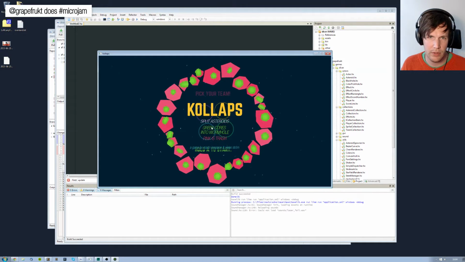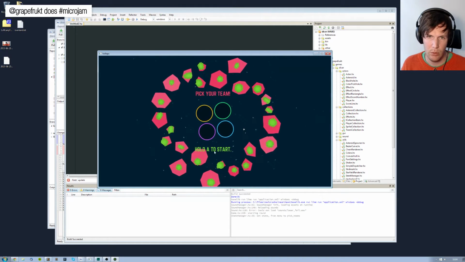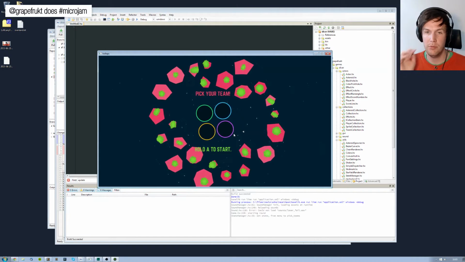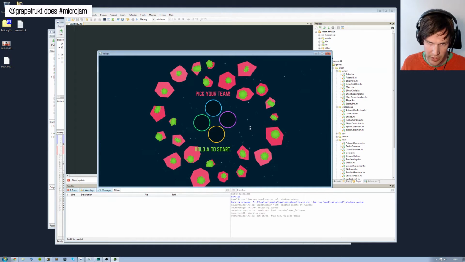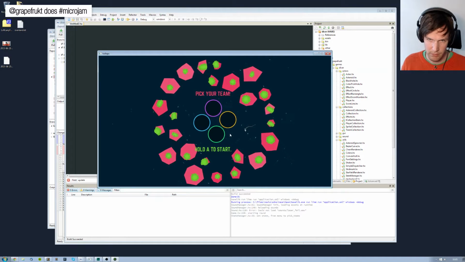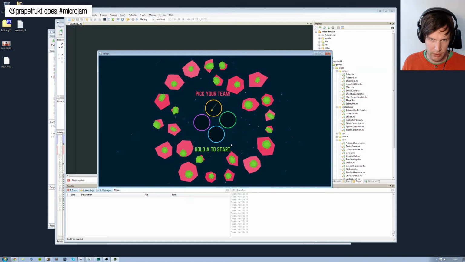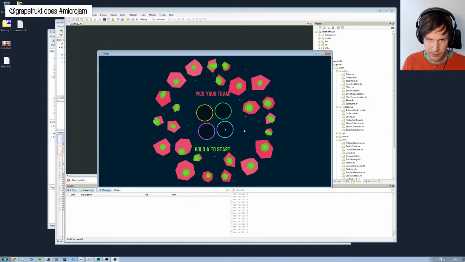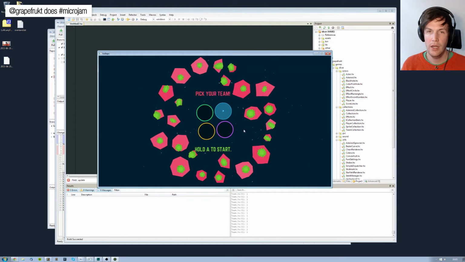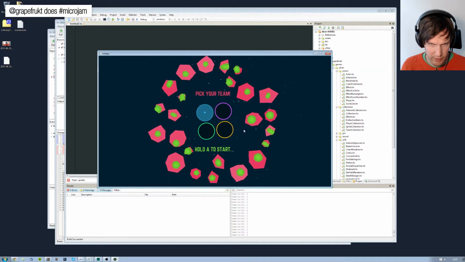So this is the old splash screen, but behind it is this thing. Pick your team, hold A to start. This is halfway implemented because we didn't have time to completely finish it. But you can see that I am gray as I'm outside of these little team picking things. And if I enter one of them, I'll turn green or yellow or pink or blue. And then I can hold A to fill that up. And that's as far as we got. And it overlaps the outline in a sort of non-pleasing fashion.